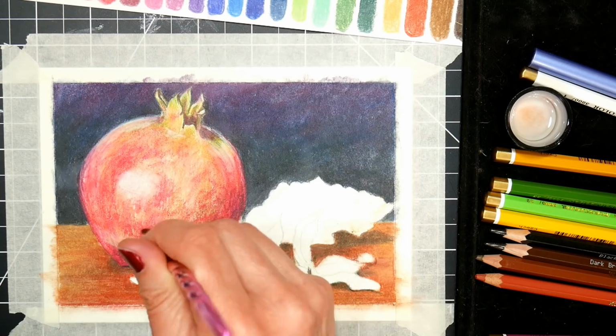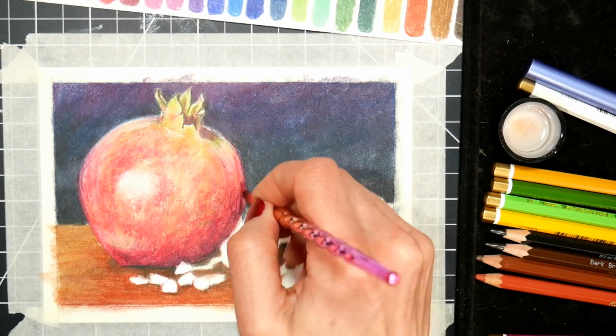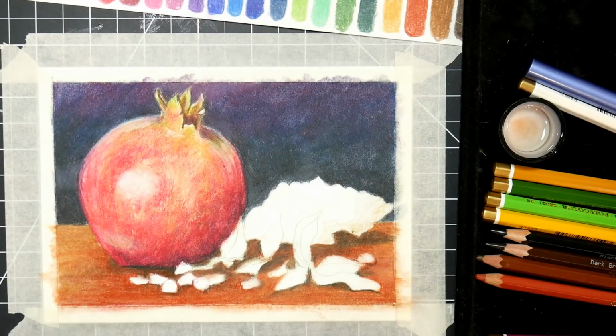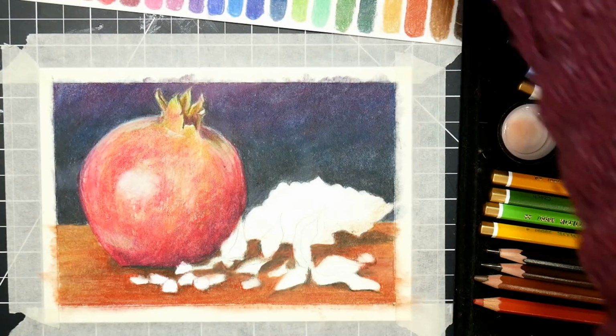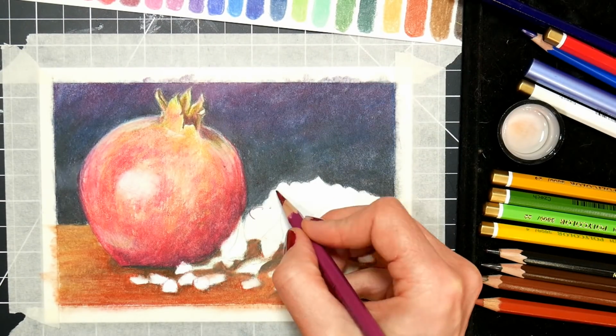Now, when I apply the solvent this time, I'm tapping so I don't get rid of all my lines. I want to just keep a lot of that texture, but smooth out some of the pencil. And you can always go back in with more pencil, so don't feel like you're stuck if you get rid of too much texture.